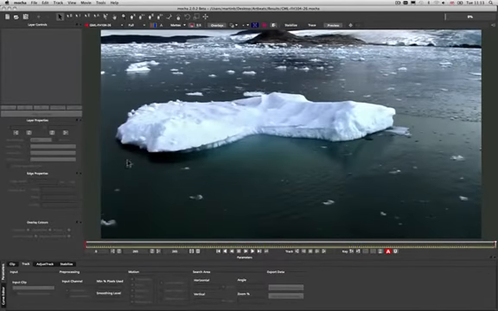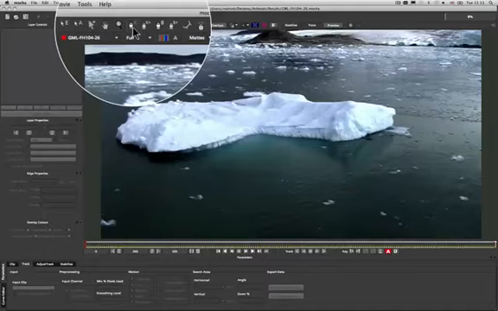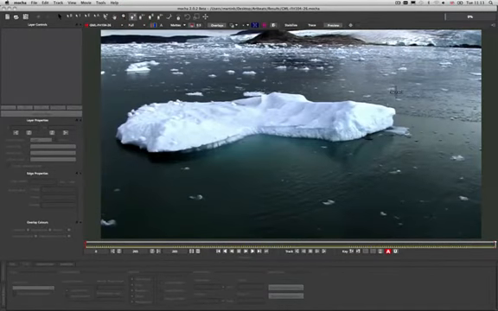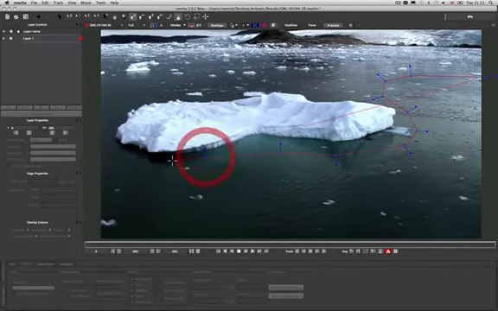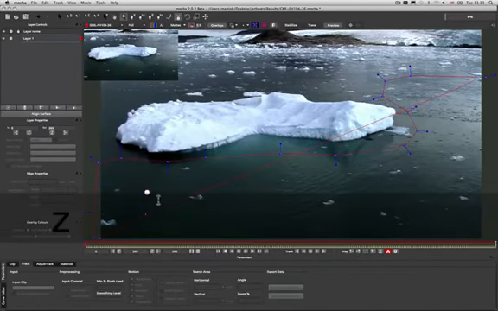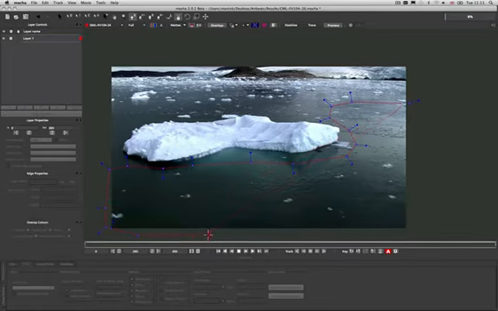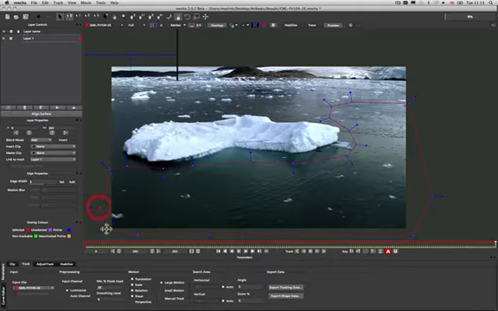So, starting at the end of the footage, we're just going to come up to our X-Spline tool up here, and draw a fairly large shape. So I'm going to start all the way up here and draw around the outside of the iceberg here, taking in all of this area. I'm going to hold down the Z key to zoom out slightly, and just right click to close off the shape. I'm going to extend it beyond the boundaries of the footage just to take in anything that may pop up when the footage rotates around.